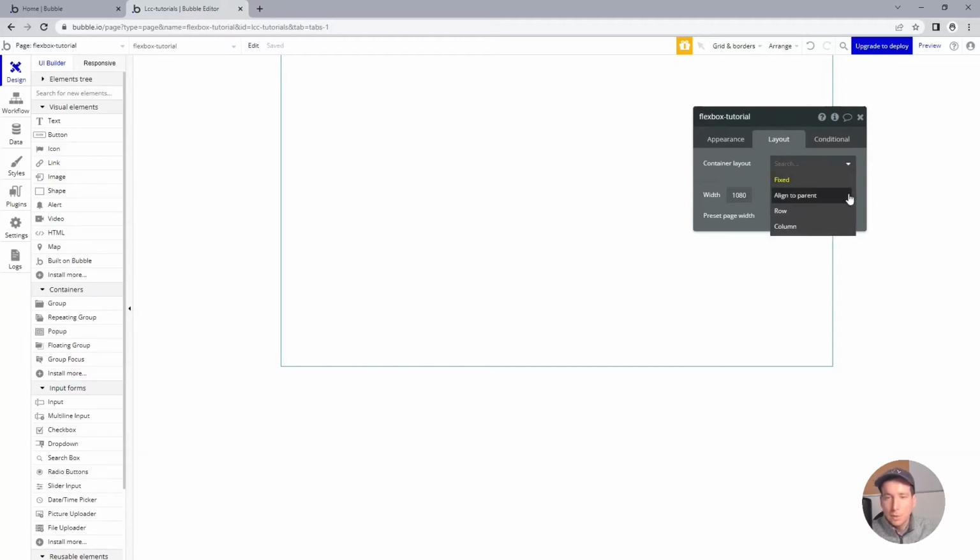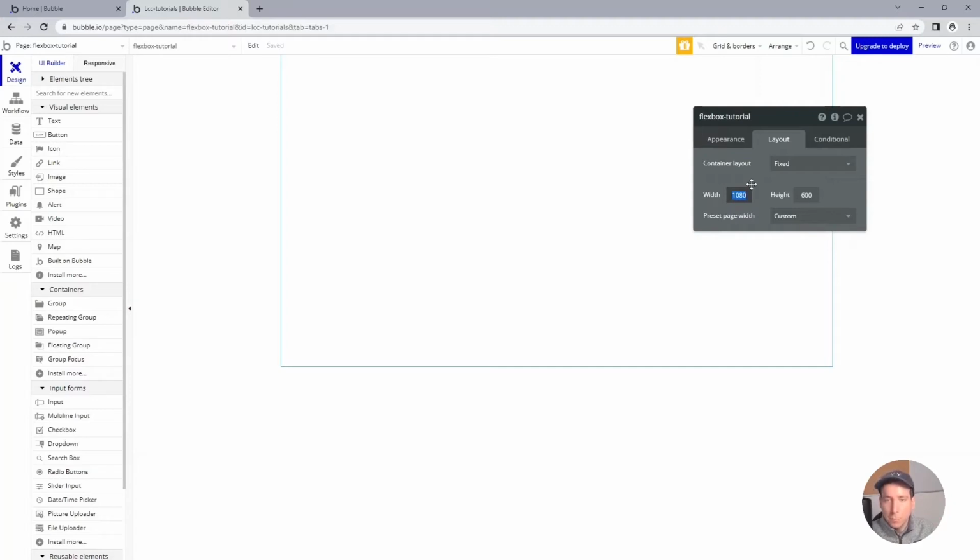So align to parent is another option that we will probably not use, at least not in this tutorial. Row and column, meanwhile, are more important, because both row and column will turn the container that you've just selected into a flex container. And accordingly, row will make all items inside of the container align in a row, whereas column will make all items inside of a container align in a column. But for now, we will stick with fixed, because I want to show you some things here.